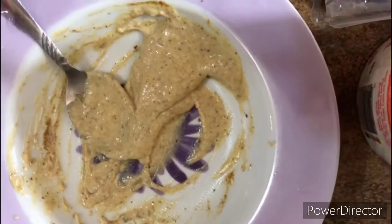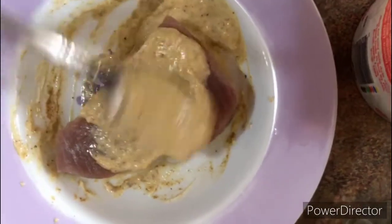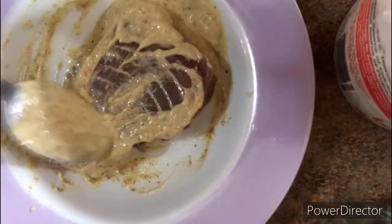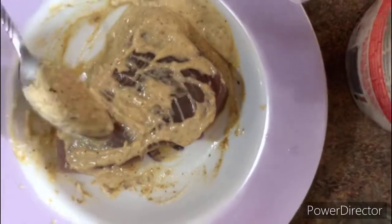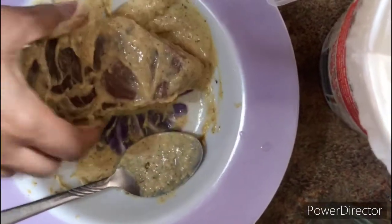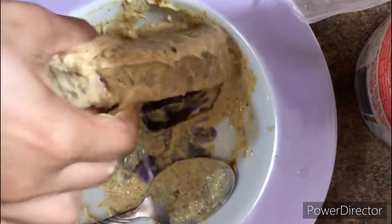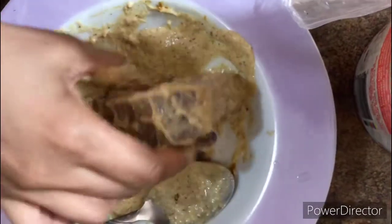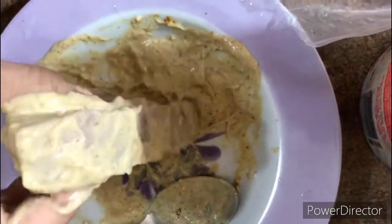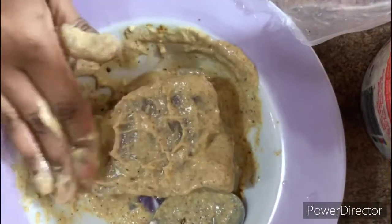This mixture looks good. Now I'm going to add my tuna fish fillet and marinate it, spreading the mixture all over nicely. Did you know you can bake fish in the microwave in just three minutes? Three minutes is for my microwave — some microwaves may take two minutes depending on the power you've set. I can have my fish done in just three to four minutes. It's not the healthiest method, but whenever I'm running out of time I just microwave my fish.